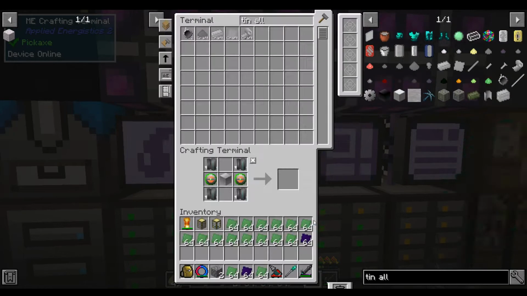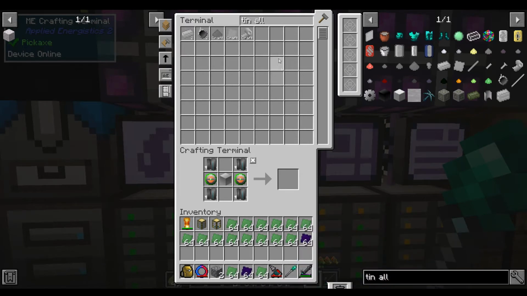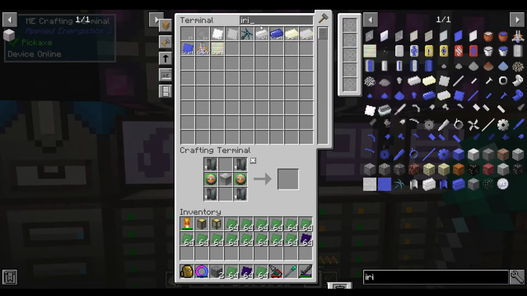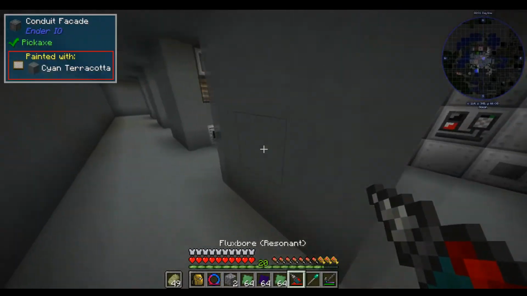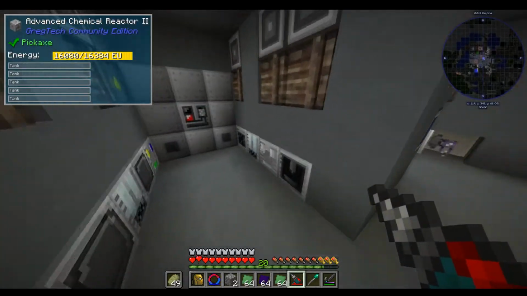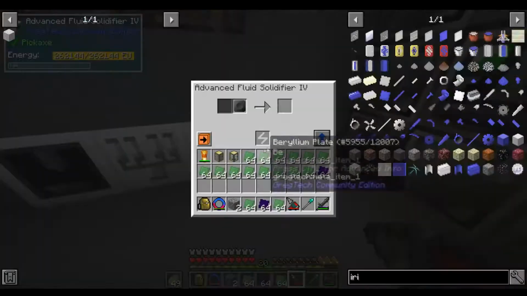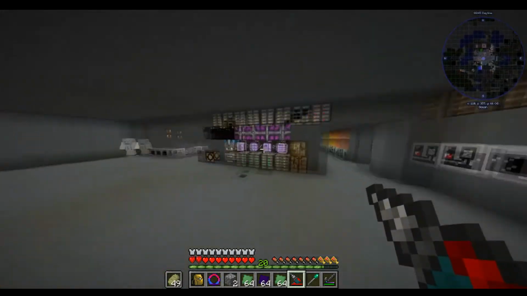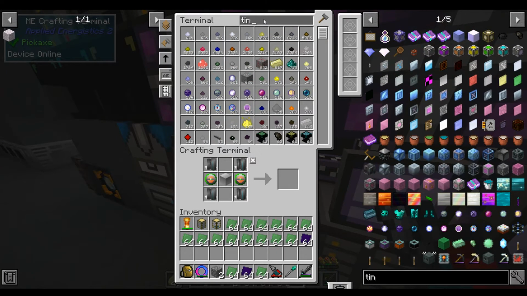1024. So that'll get all that side running. We've got our beryllium plates, we've got our tungsten carbide plates, our iridium plates are coming through over halfway, so that's beautiful as well. Fluid extractor, which one is open at the moment? Let's have a look. That one, have we got any faster ones? Fluid extractor, yeah, that one will do fine. So once we've got all of the tin alloy, we'll get that done there. Iridium's almost done. Tin alloy.